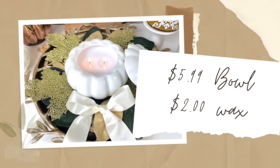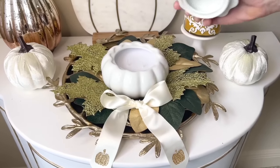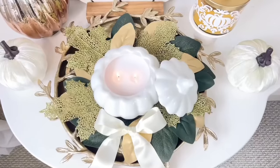And how affordable was this? I spent $5.99 on the pumpkin bowl and $2 on the wax. So a couple of bucks. And I absolutely love the way that this turned out.